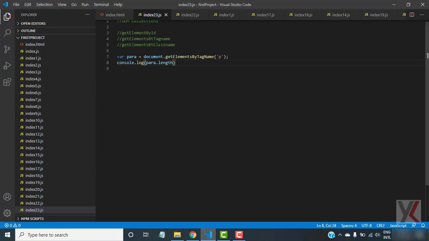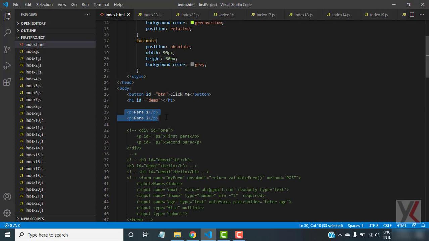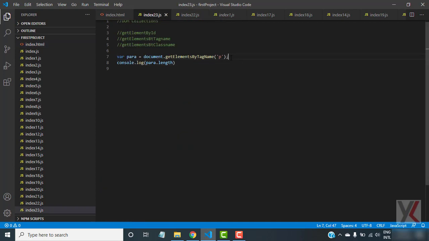When we refresh it, we are getting 2 because only 2 paragraphs are present in the index.html file. So it gives us the length of the list. Here we are targeting all the paragraphs, and it is coming in the HTML collection form, and from there we are accessing the length of that particular list.